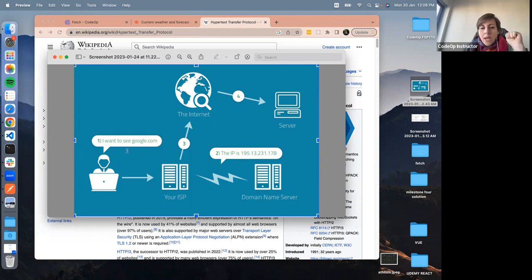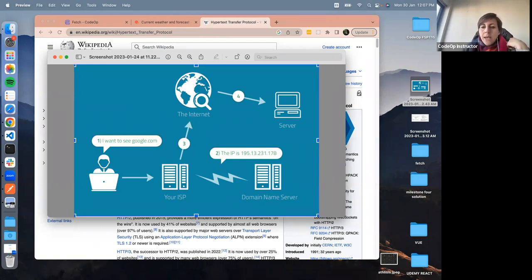So when you say, I want to see google.com, first your service provider will check with a domain name server to see how this name is translated to an address. It translates google.com to its address. This is the real machine address of Google, which will be this number.